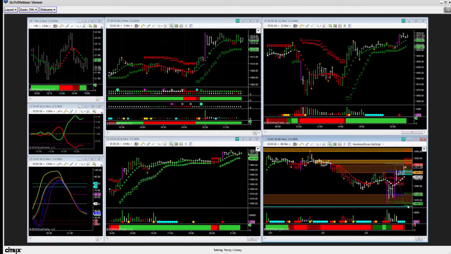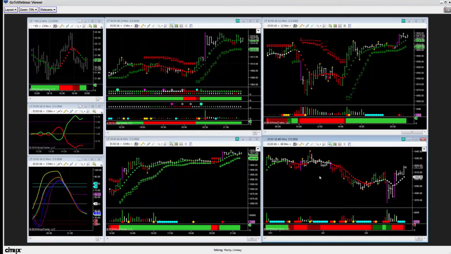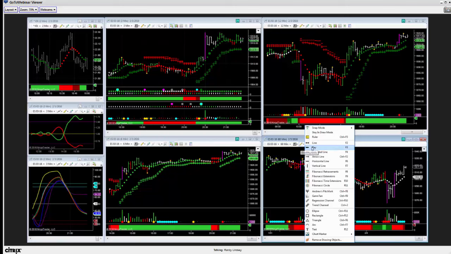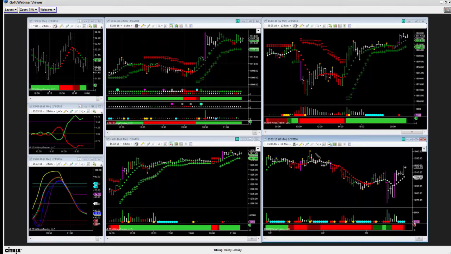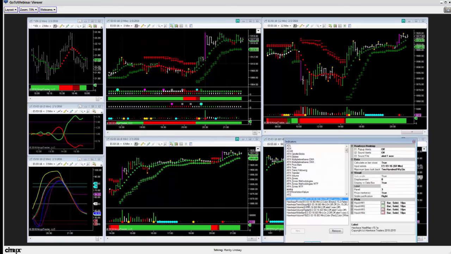Right here, see it took these zones and drew it at a specific level. Or you can take the drawing tools themselves and draw your Fibonacci's using the exact same approach. So you can do it either way. I messed up on that one though. Need to put it back on again.